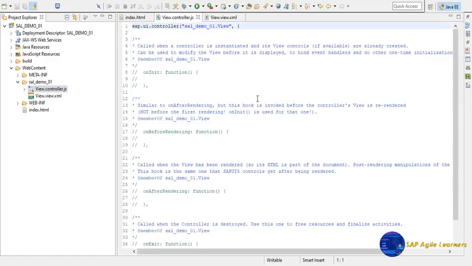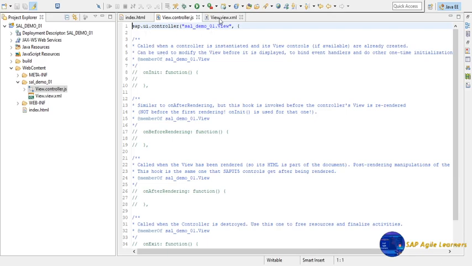Here we handle the user actions. For example, on a button click, you want to show some pop-up window to the user, as well as for setting some data to the view, that is on the UI, which we will cover in our upcoming videos. So in this way we also separate our UI code and controller logic into different files.